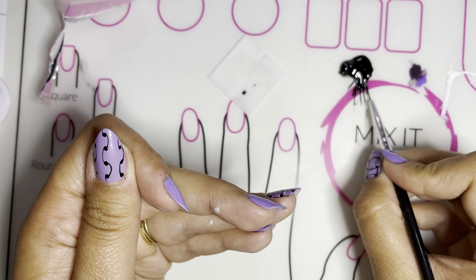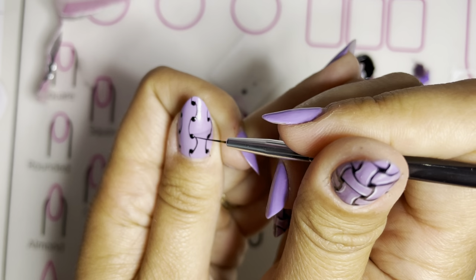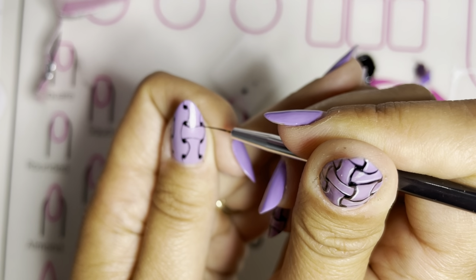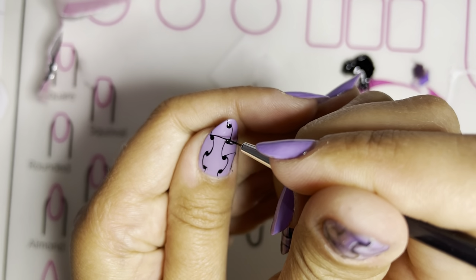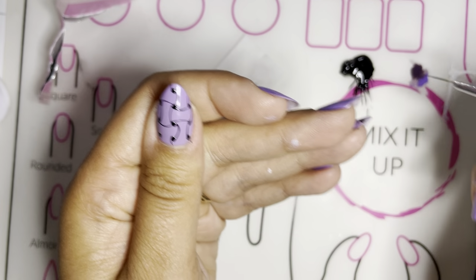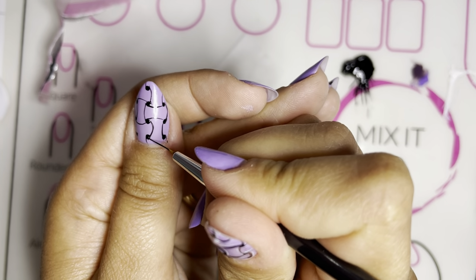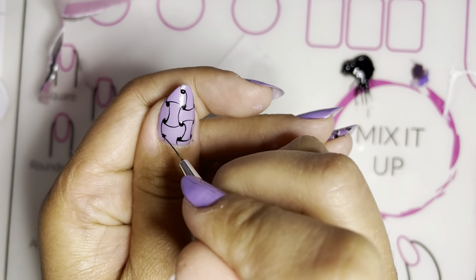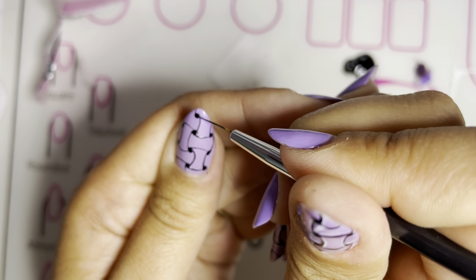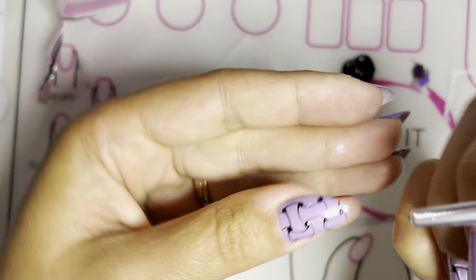Okay, get my brush in there again, and now we're gonna do the horizontal lines. So we're gonna go inside, inside, and these ones are gonna be outside, outside. And then just finish filling in the rest of the lines that are missing based on the look of the lines around it.